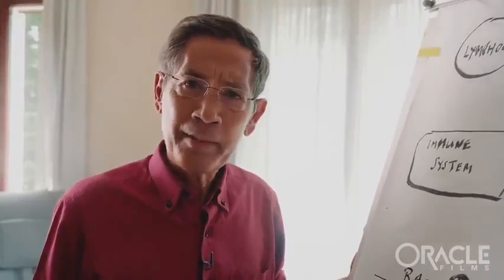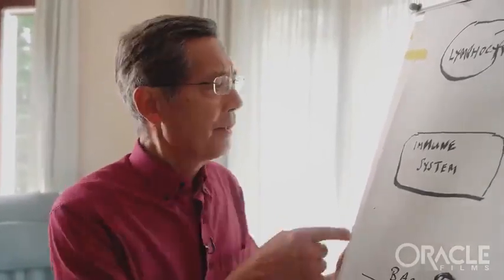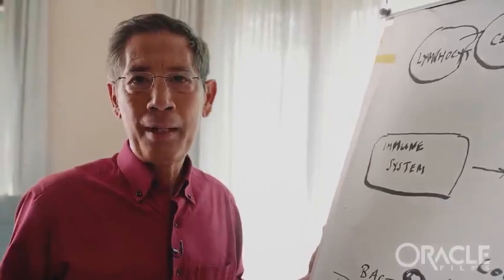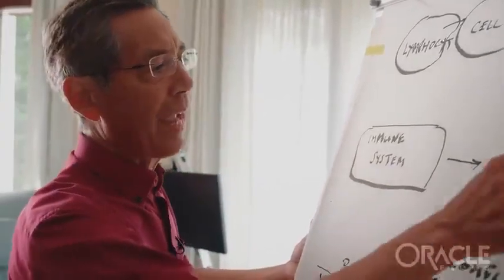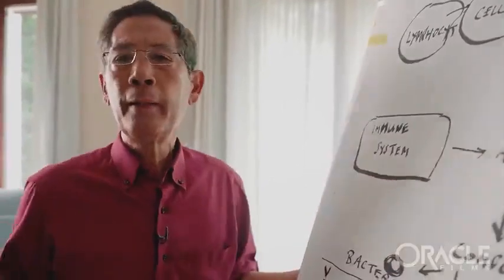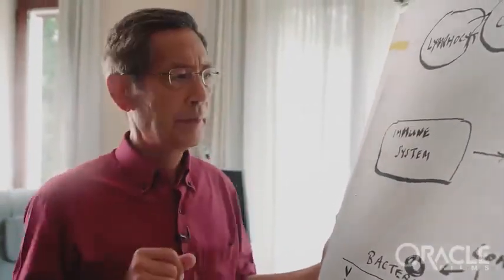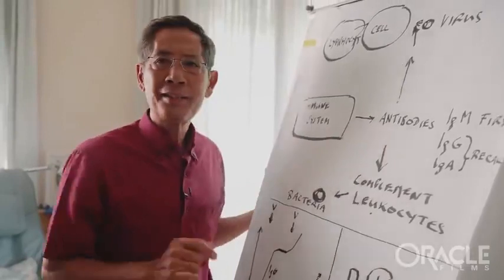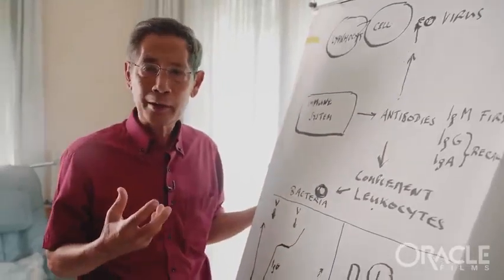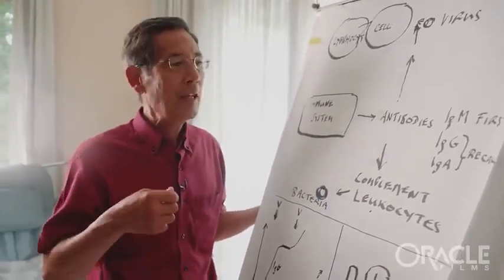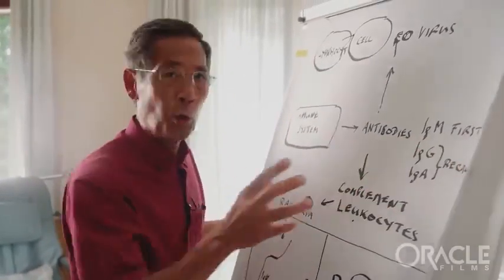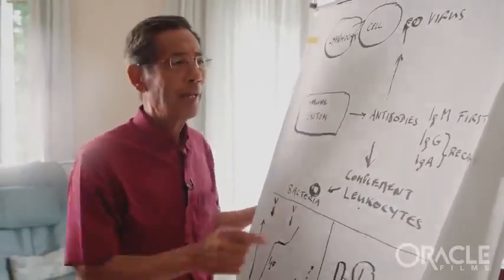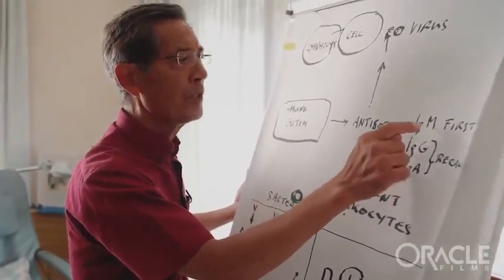Now I'll try to explain this with this chart here. This is the immune system and the immune system can make many components. One of them are the antibodies that the immune system will make when it meets a new opponent, a virus. Depending on whether the immune system recalls that it has seen this virus before or not, the response will be slow. A first response is always slow, takes about four weeks for the antibodies to be made and these antibodies are called IgM, immune globulin M.